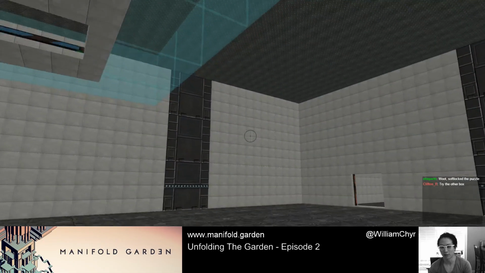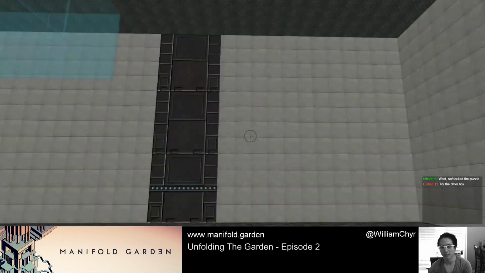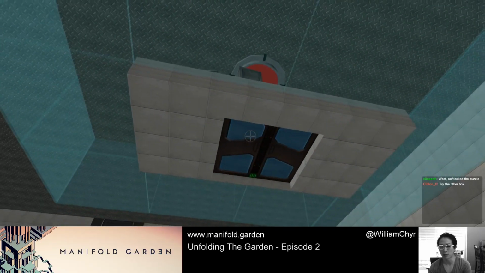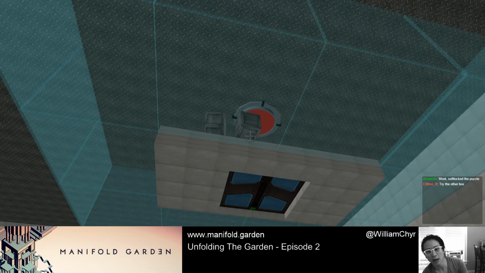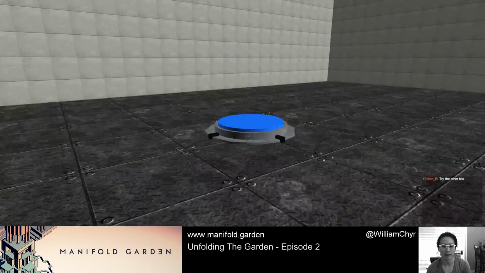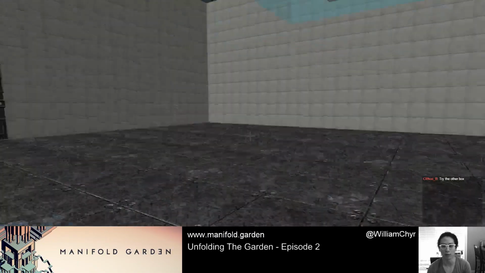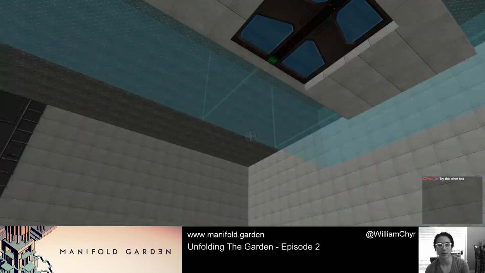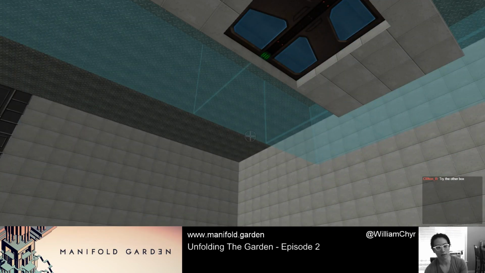Right, so that's solved. The funny thing is I used the second box, but it was not intended, or the second box is a red herring, because it's meant to get you to put one on the blue and one here, and then when you switch gravity, both of them move up.